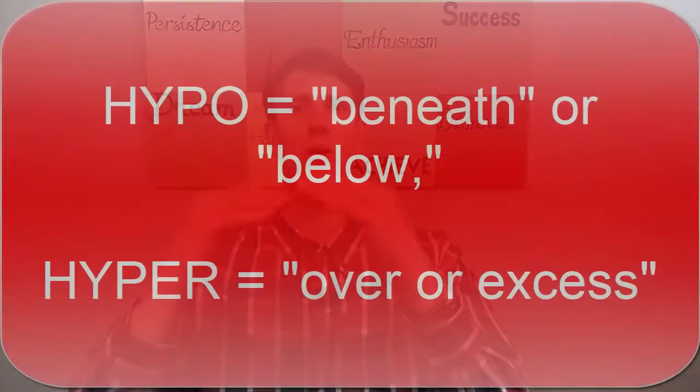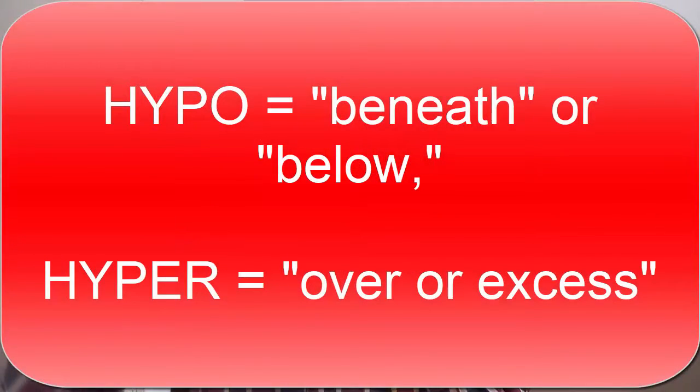So Hashimoto's thyroiditis is a form of hypothyroidism. Hypo is less than, hyper is more than or sped up. So hypo in this case is a slowed down thyroid function.